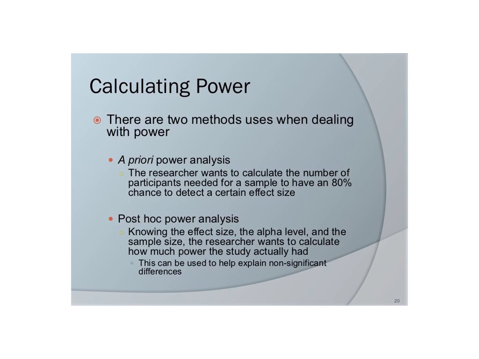A post hoc power analysis is a little bit more controversial. It's post hoc, so it's done after the fact. It's done after a statistically non-significant finding, and that's what this bullet point down here is saying. Basically, you have now calculated the effect size. SPSS gives you partial eta squared, or you calculate Cohen's d, or omega squared, or what have you. You take the alpha level that you used, typically 0.05, and your sample size, and the researcher calculates how much power the study had. Given that 80% is that kind of ideal level, what this will tell you is, did you have enough power to detect an effect if the effect actually existed?